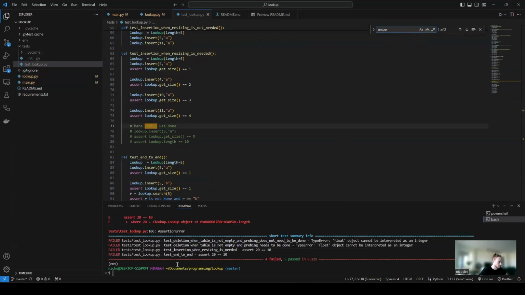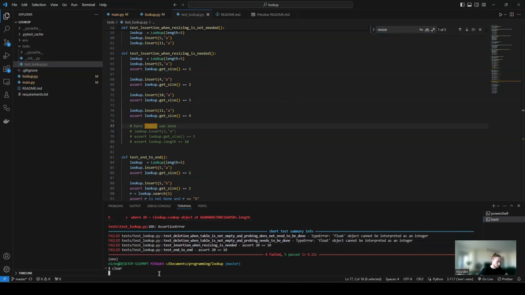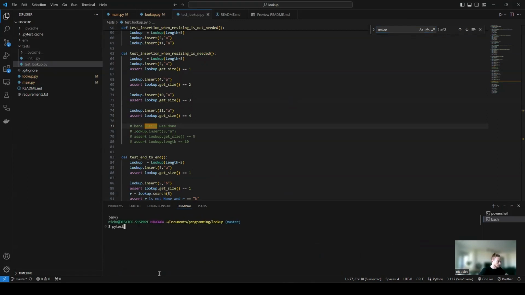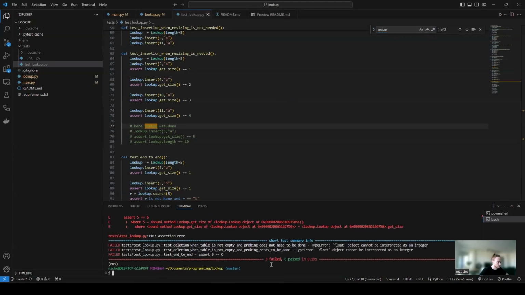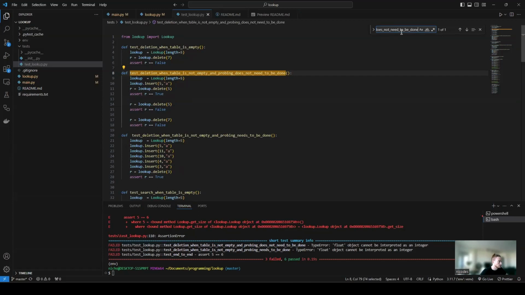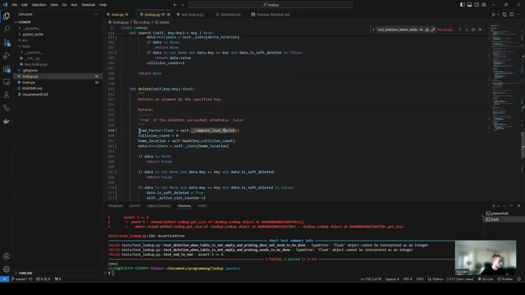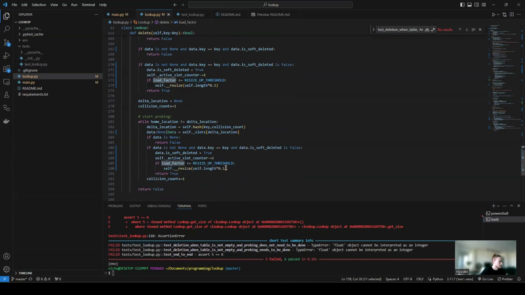Now I'm gonna run them again. Pytest. Nope. Okay, so yeah, it's probably this thing here. I'm wondering, yeah, this is probably, of course, a float.